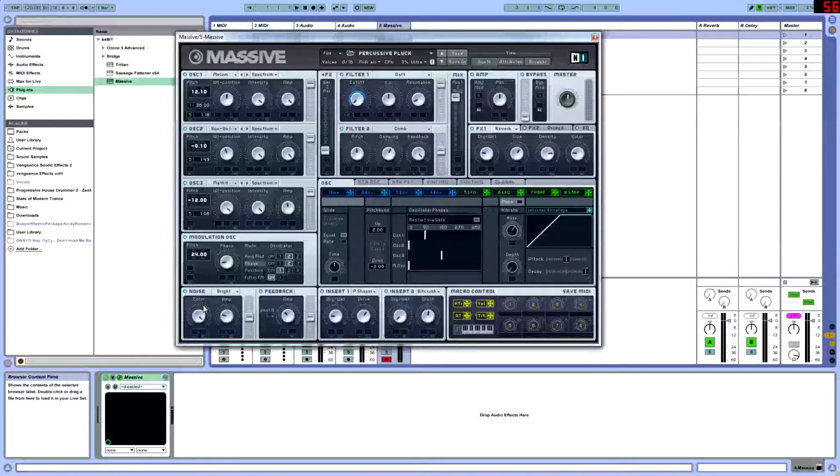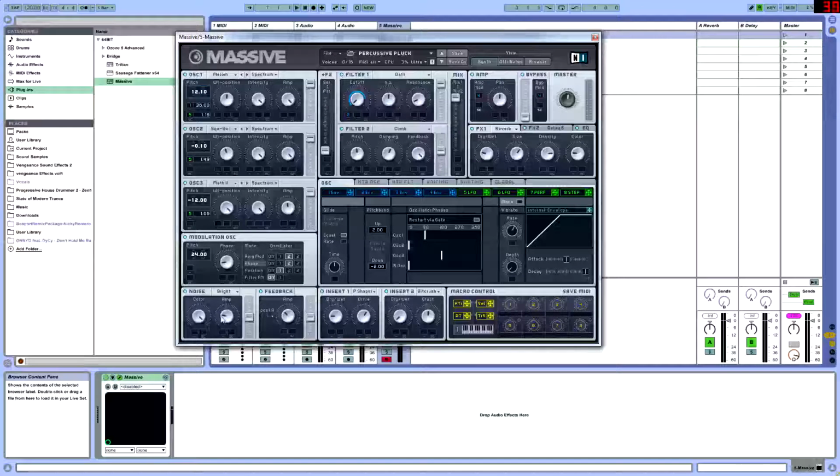Now, of course, we want some noise. Everything sounds way better with noise except the bass. So if you ever have a pad or a lead, you always want to put some noise on it, and you want it to be really minimal. When you have a sound that's going to have a lot of reverb and or delay, if you put that noise, it's going to make the pad sound a little bit bigger. I don't know why white noise tends to make people think it sounds bigger. It's just a little trick you play with their mind.